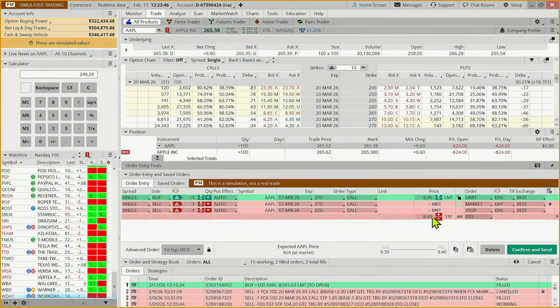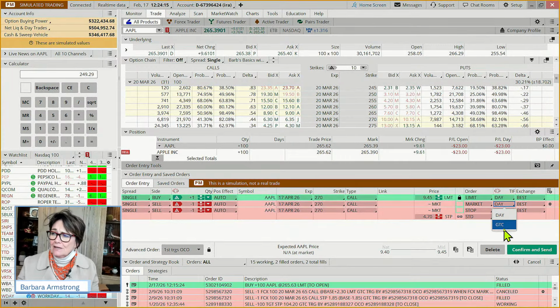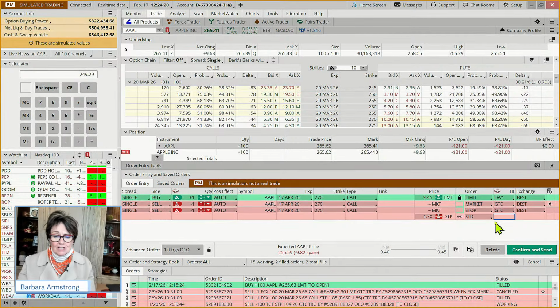And you might say, well, this is a form of a swing trade. And with swing trades, we usually say if it loses half its value, so half of $9 is $4.50. So let's say if it gets to the point where it's worth $4.70, we'd like to exit. And you might say, well, then you're not risking really $945. But again, it could gap down and trigger our stop. And then we could get stopped out for way less than the 470. So if you want to err on the side of caution.